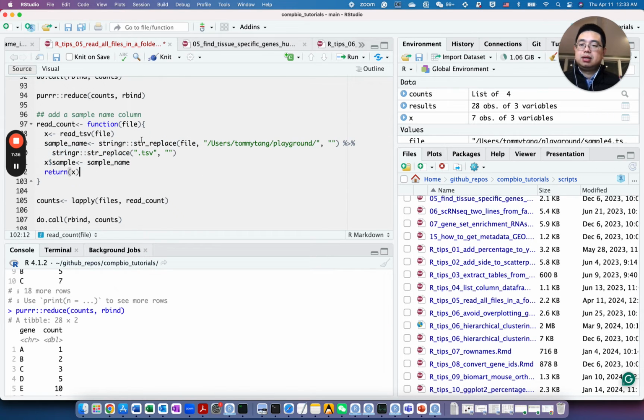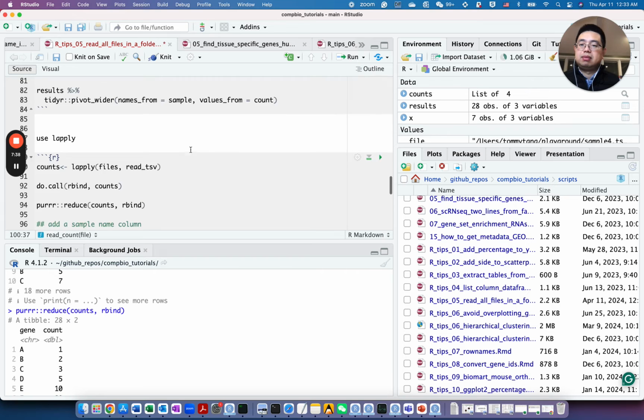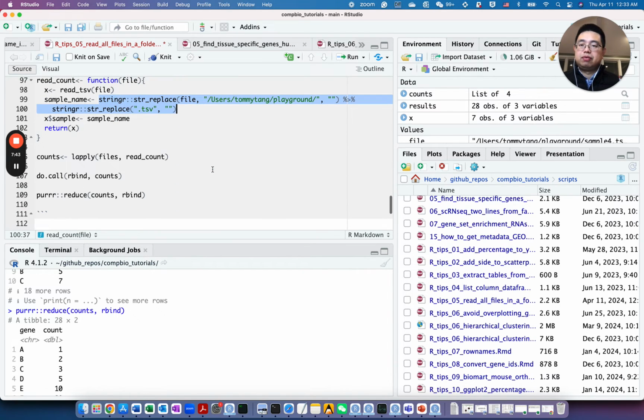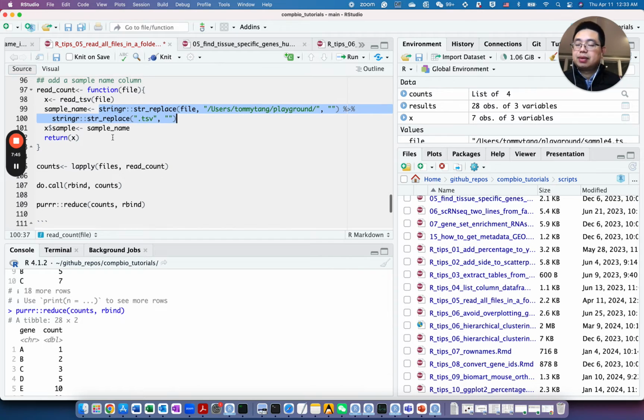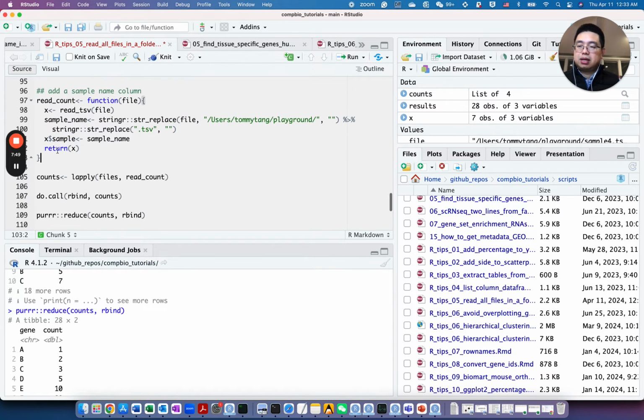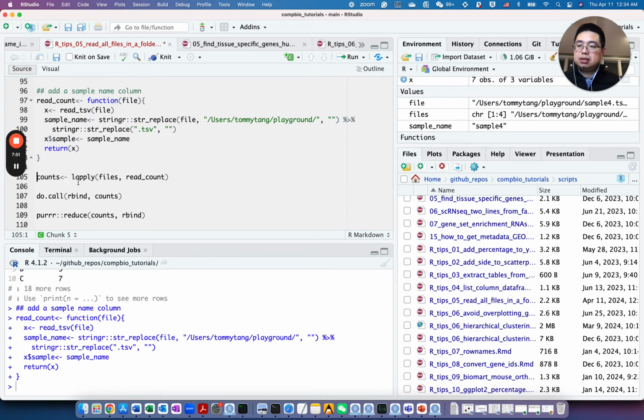This is essentially the same as what we do here. So just get the sample 1, 2, 3, 4 from the file path, and then add another column to the data frame and return it. Okay, so now we can use lapply over files, looping over those files and using this function called read counts.